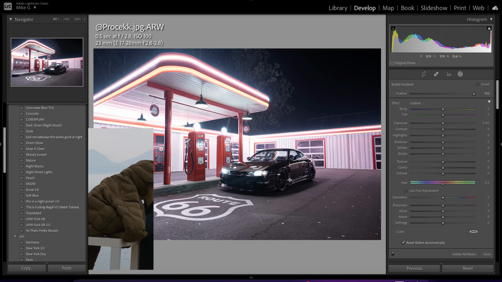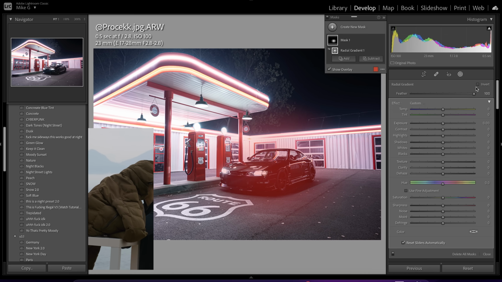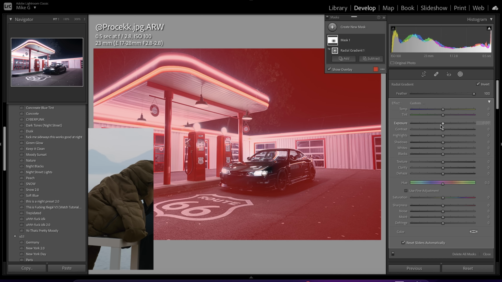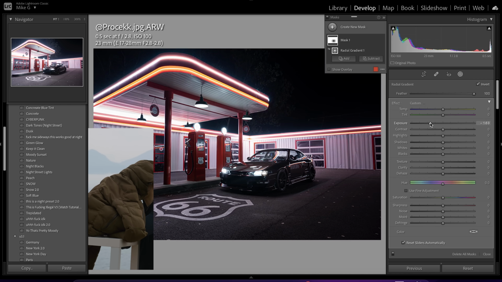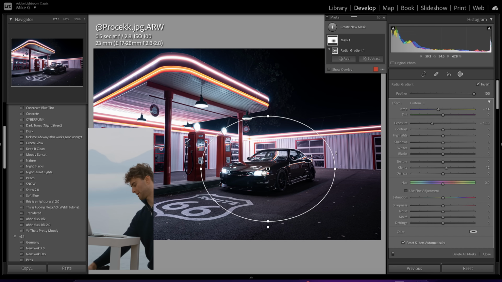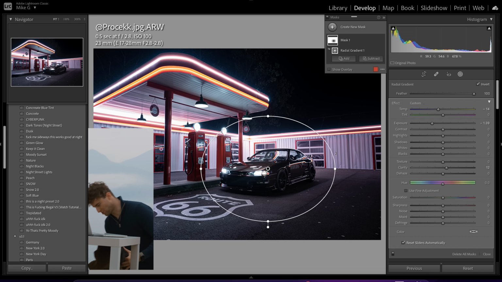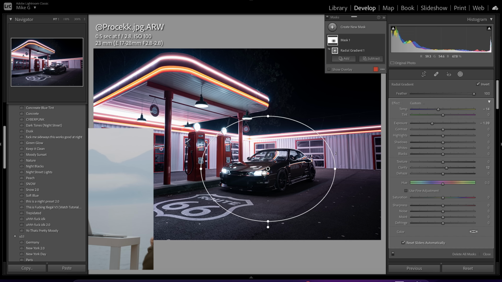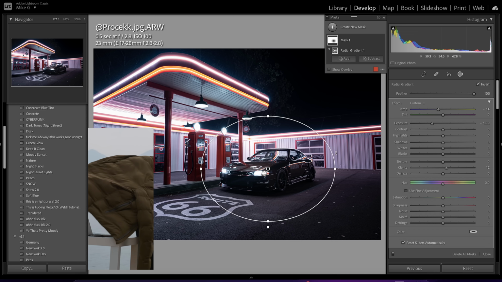Woo! Let's try a radial filter. I'm gonna drag it over the car and click invert so it's affecting just about everything except the car. And I'm gonna bring my exposure down quite dramatically and also some clarity up in the image too, and then bring the temperature down in that. Wow, this jacket makes a huge difference when I can actually see what the fuck I'm editing. No wonder people edit inside. Back in we go, boys.